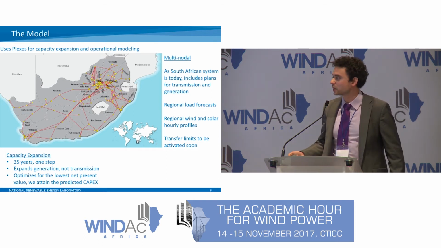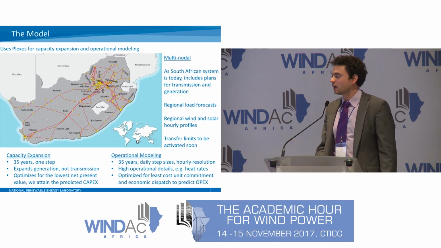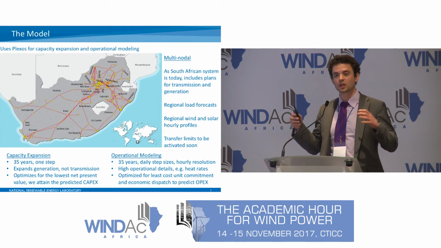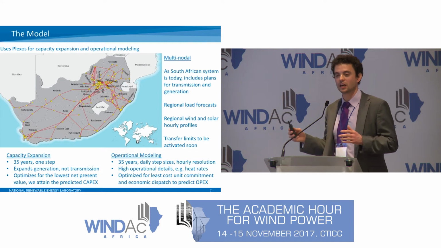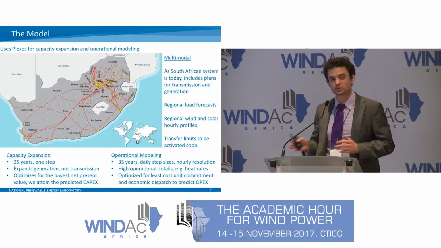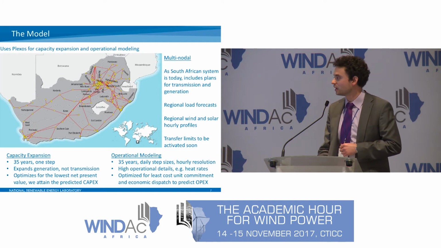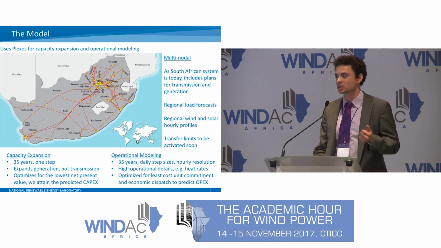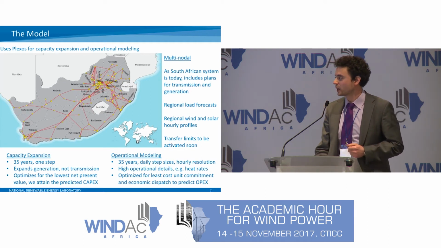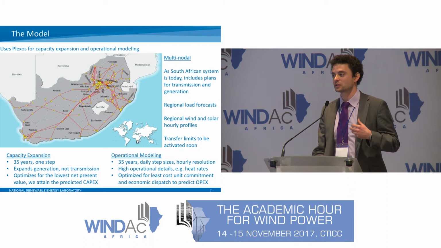And then we can pass this build plan to an operational model, which we also run for 35 years. And originally, it runs with yearly step sizes. This is to look at large temporal constraints like monthly hydro limits, and then it decomposes to daily step sizes. It optimizes again, and it proportions all the results to an hourly resolution. So all the generation dispatch and everything we can see on a per hour basis. And it has much higher operational detail compared to the capacity expansion. It involves things like better heat rates and ramp rates and stuff like that. And it is trying to minimize the unit commitment and economic dispatch costs of running the system.